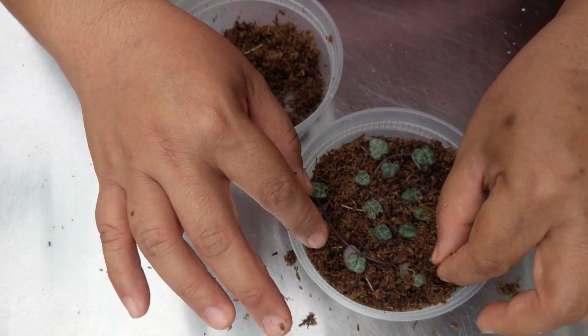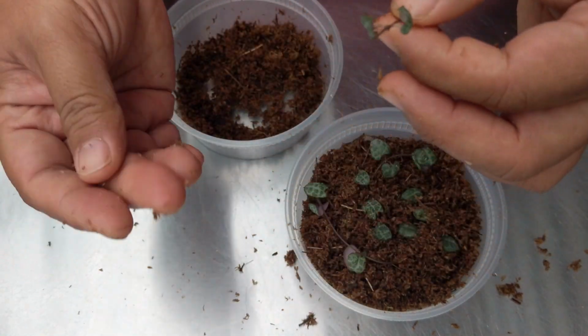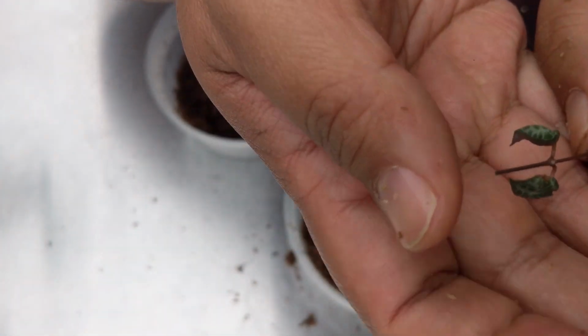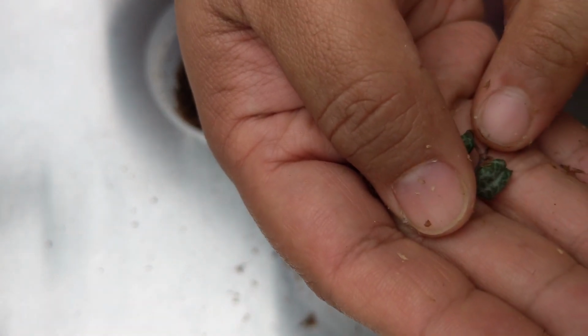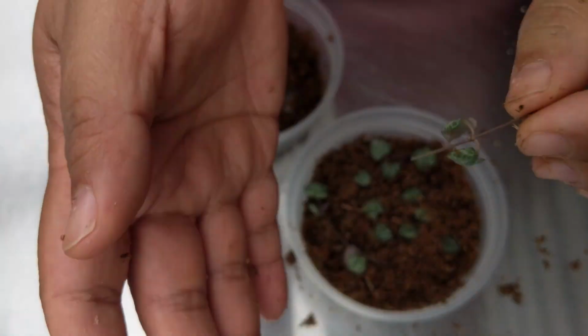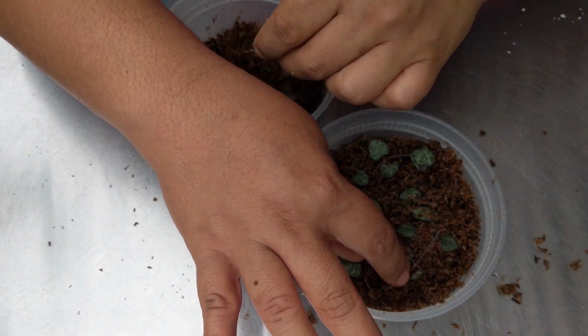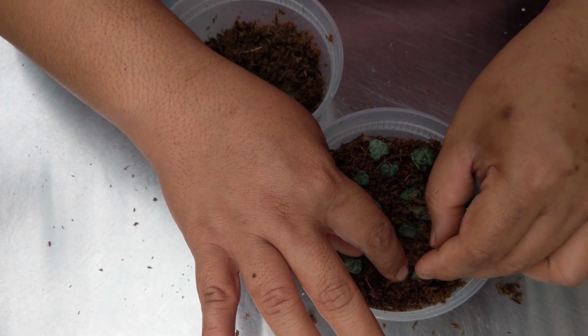So let's see where I can put this. Okay, maybe when I'm laying it down, I'm putting it where I think the roots would grow. Like, see over there, I think it might grow from there, or it actually has one from here too. So this one's actually double-sided, so I'll just put it down there and then put some sphagnum moss on top. So yeah, that's pretty much it.